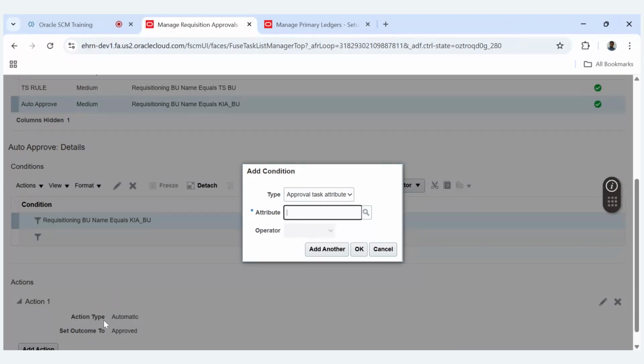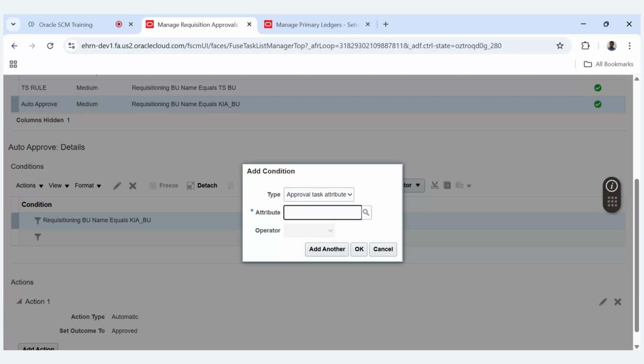I was saying, we have this option called automatic. This basically acts as the auto approval route. But if we want to give it to a specific user, we will say require. The action type could be require. If we want to have a static approval, we can say approval group. Or if I don't want to use the static approval group, we can go for the supervisory approval, which will basically look for the supervisor or the manager.